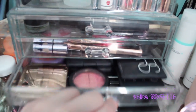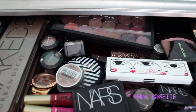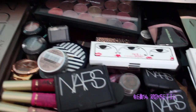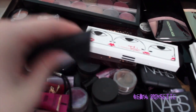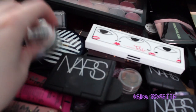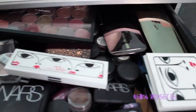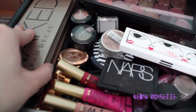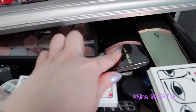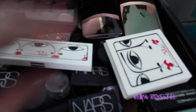And the final drawer here, I have my blushes — my everyday kind of blushes. This one is my fave at the moment. And then this vanity actually has just one drawer, so it kind of sucks, it doesn't store a lot of stuff. I do keep quite a few things here — these are like my daily essential type products or stuff that I'm currently trying out. I usually put a lot of the new stuff I buy in here. I have my bronzer, eyeshadow palettes, pigments at the bottom. There are some single eyeshadows, my Urban Decay palettes, my MAC palette back there, my Hourglass, two ambient lighting palettes, a blush, and some MAC lipsticks.